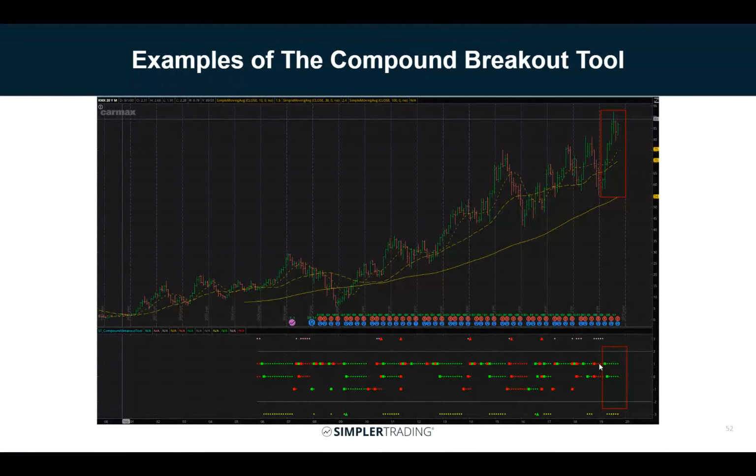For myself, it had hit my target that I was looking for. I was very happy to walk away with over $500 per contract and locking that in based on my capital risk. But of course, depending on the expiration or the time I had built into this, or if I was in shares of KMX, right now this still is telling me, hey, no need to get out of this yet, still looks bullish.